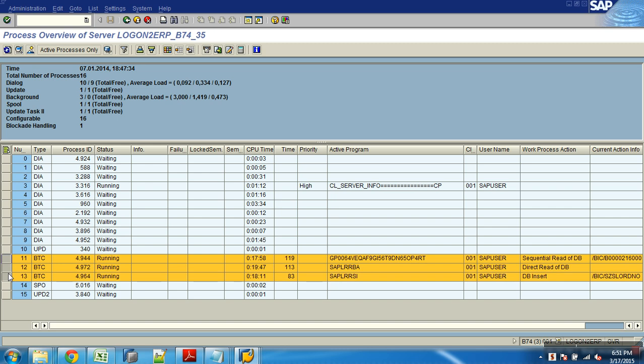This system has only 3. But if you look at a real-time system, you will have hundreds of them. So there it does make sense to schedule 8 or 6 in parallel. But now I have only 3 work processes. Even if you say 6, it will run 3 because there is no work process free to run that. So it will only go 3 by 3. But in real time, even if there are hundreds, you will not be running only one load. There will be a lot of loads running. Let's say if I run 10 DTPs with 3 parallel processes, then it needs 30 processes to process them.